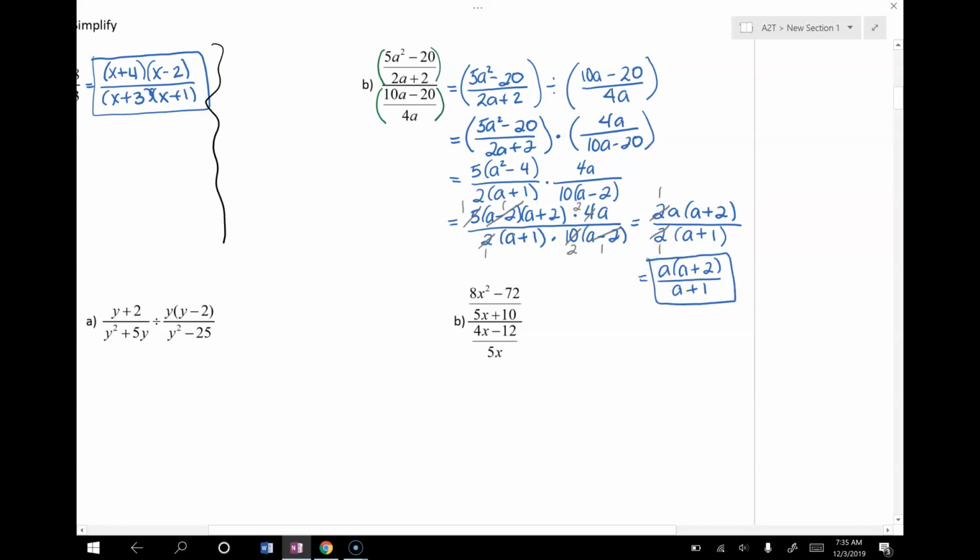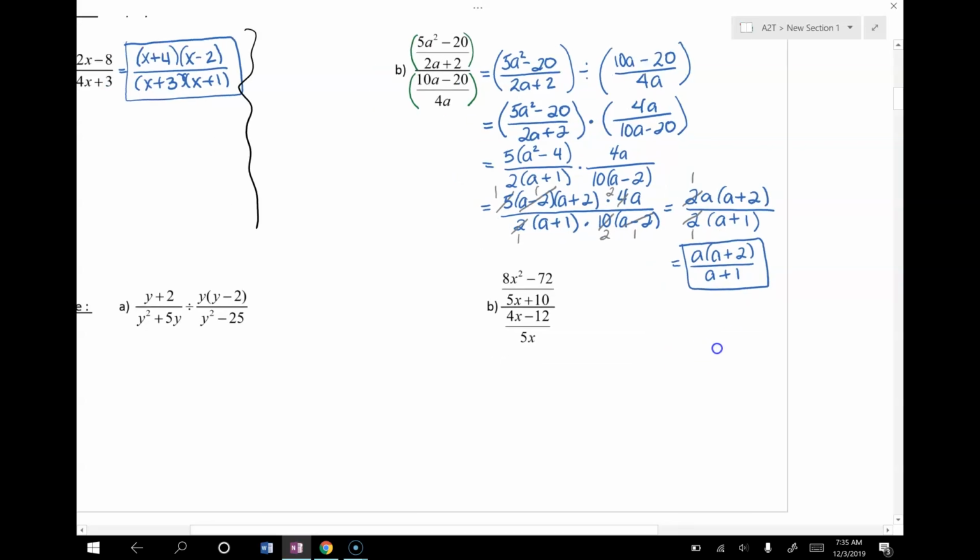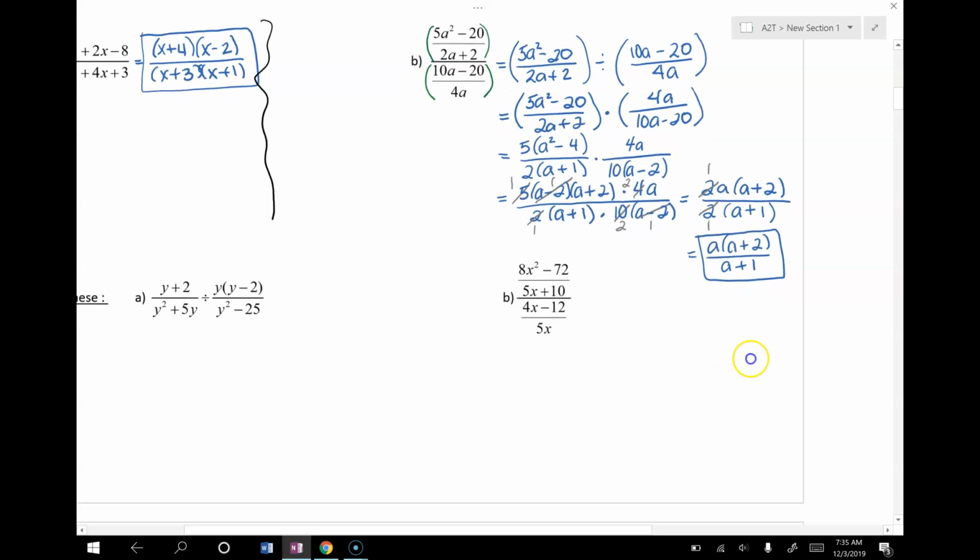Okay, so remember with these complex fractions, yeah, in a way they are, but with these fractions over a fraction, acknowledge the numerator by putting parentheses around it, same with the denominator, and then write it expanded out so that you can look at it a little bit easier than everything compounded on top of each other.